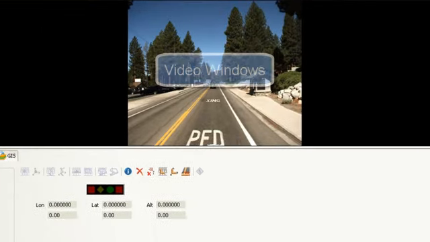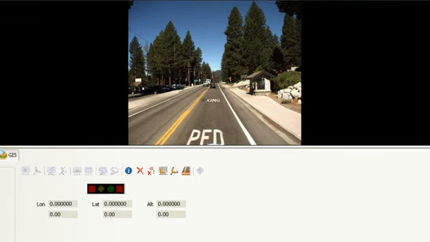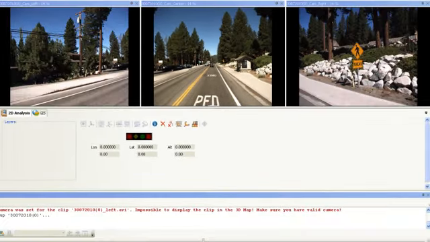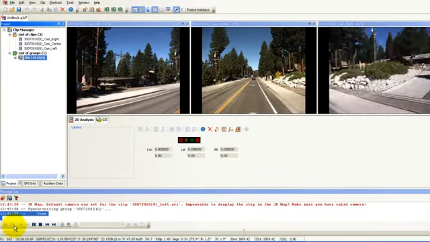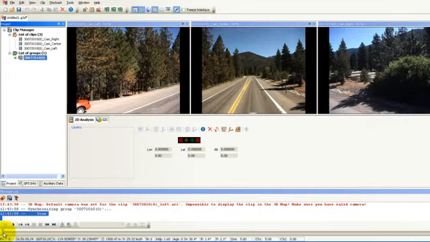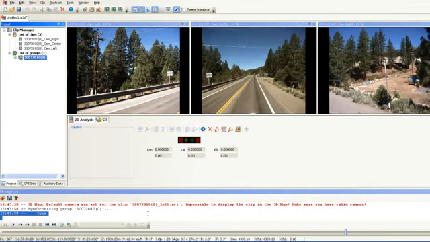Next are video windows. You can view individual clips, such as the clip from my center camera here, or view them as a group like the current view from all three of my cameras. There are several options for viewing the clips. You can scroll forward and backward with your mouse wheel, use the playback toolbar, or the playback slider at the bottom. Refer to the Working with Images video to learn more about viewing clips.